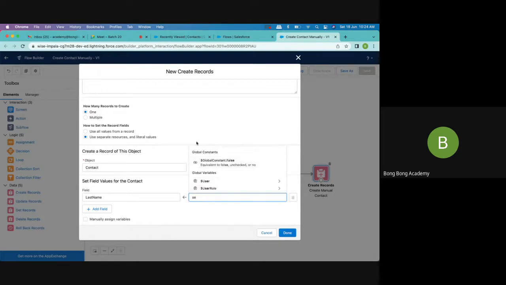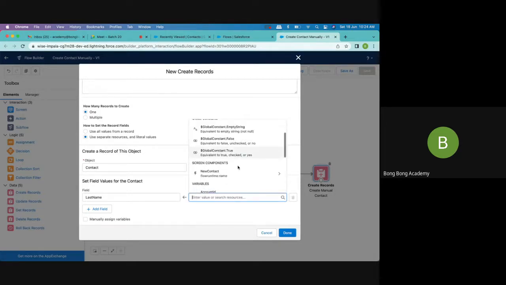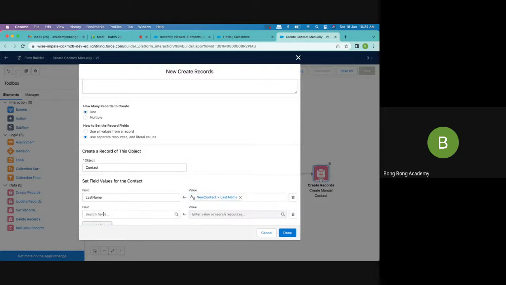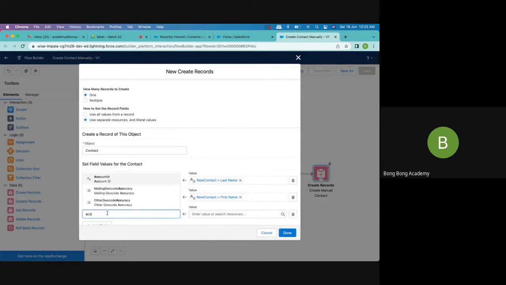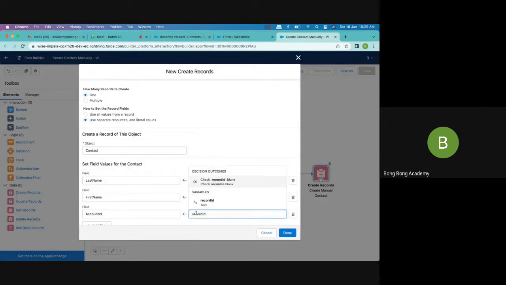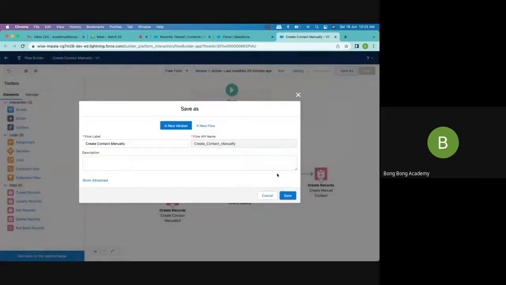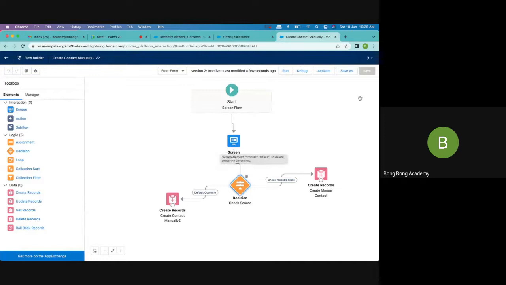I will use it again, screen element component first name. So if it is blank, then go this side. Otherwise, go this side, right? Activate it.